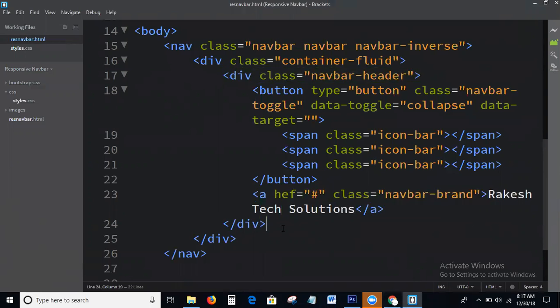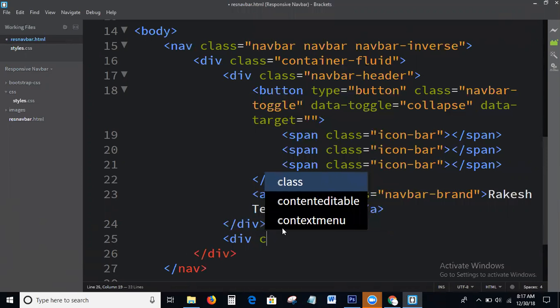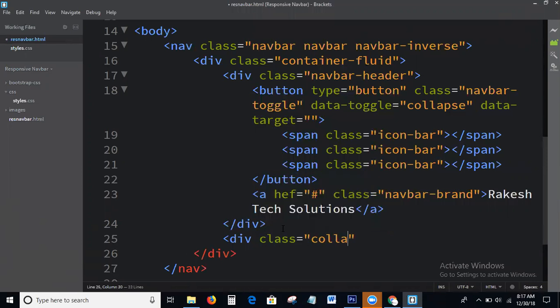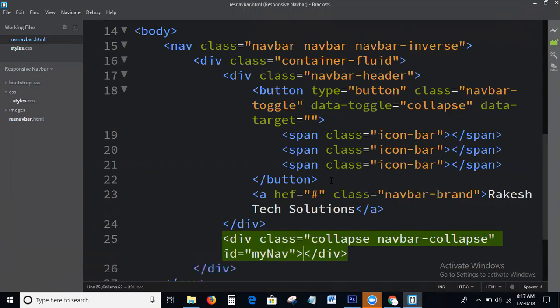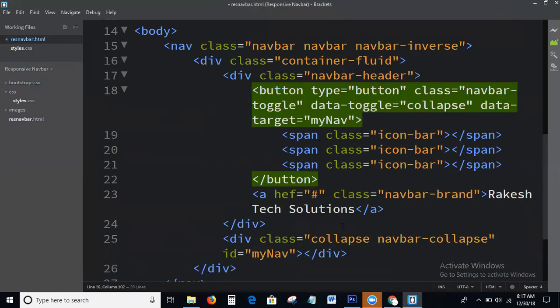Okay, after this div I'm creating another div, class collapse navbar-collapse, id equal to myNav. Okay, here data-target is myNav.